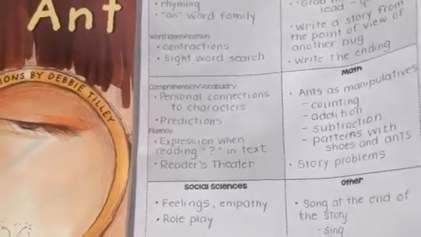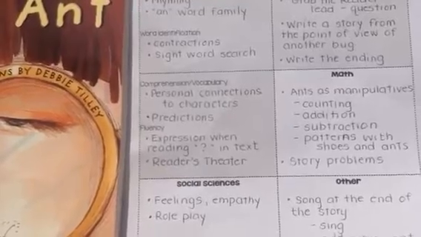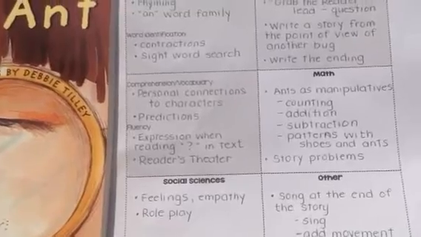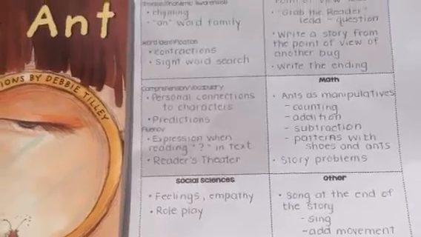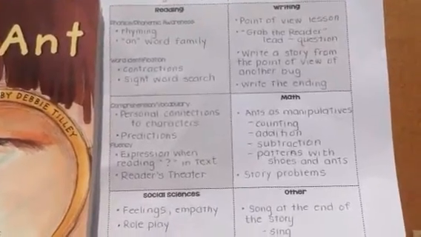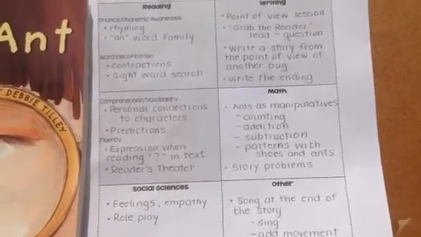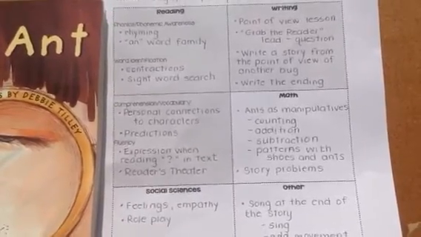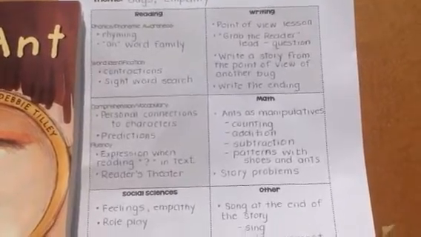Under word identification, the book is full of contractions, and contractions are important for readers to learn how to read and what is their purpose. And also, there are many basic sight words in this book, so you can pull them out. You can put the book text up on an overhead or a smartboard and have them highlight. And one of my favorite sight word activities is to actually combine it with math and create a graph that has 4 to 5 sight words at the bottom. And each time they encounter the sight word in the text, they color in a box. And then you can do some math graphing, questioning at the end of your sight word search.